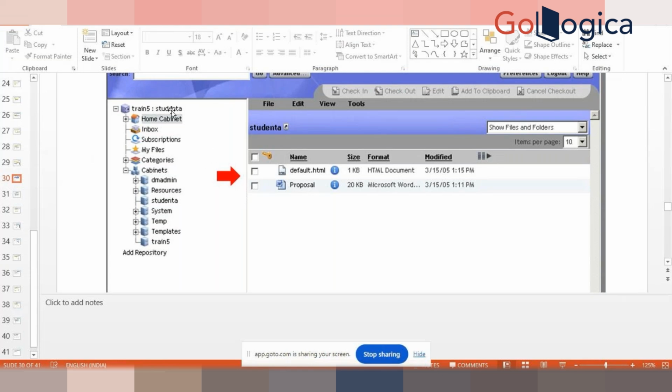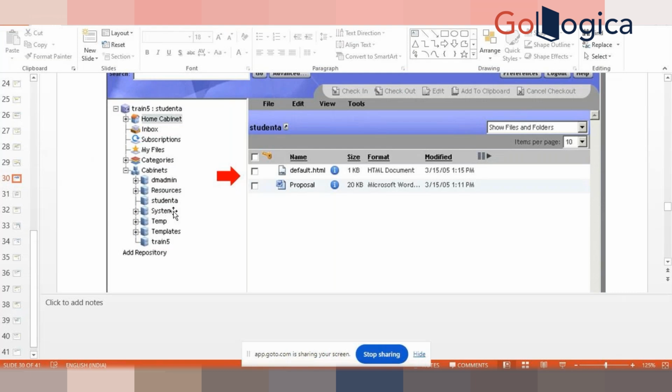Now, since you logged in as a student A account, there is a cabinet against this, and this cabinet and home cabinet are the same. With the name of a user there is a cabinet created, and the same cabinet is denoted here as home cabinet. So for each user it will be configured that way. Let's say if a test user is logging in, there will be a cabinet called test user here, and then home cabinet will also show test user. And for a test user, student A will not be visible. That's how the permission is granted. We will talk about permission and security, how it is done.